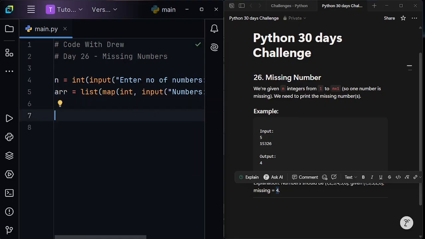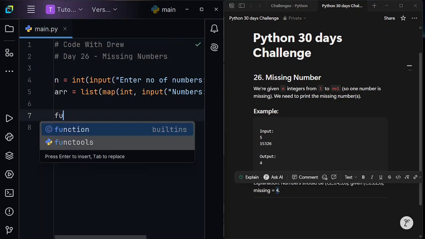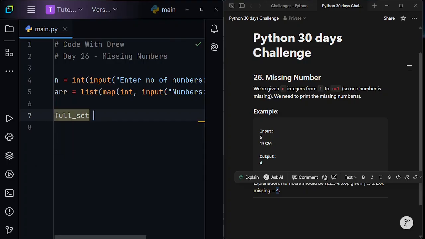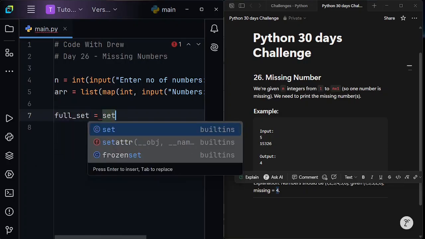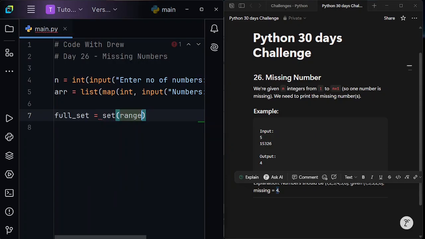So now what we want to do is to have a set. We can just have a for loop, or we can say, I want to get a full set first, and this full set will be a set of the values in range from 1 to n plus 1. Let's just maximize this.